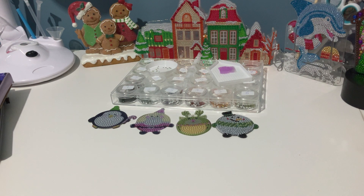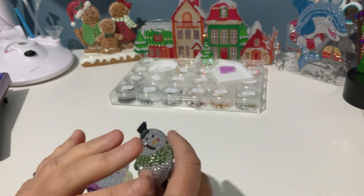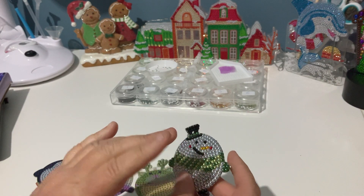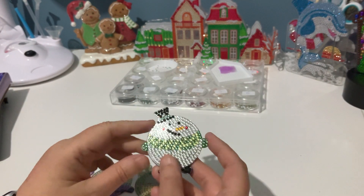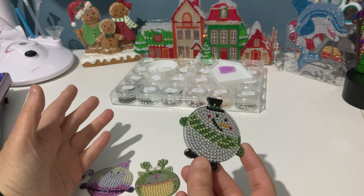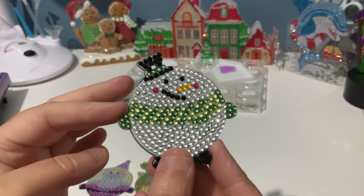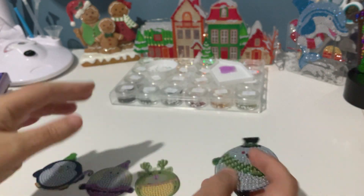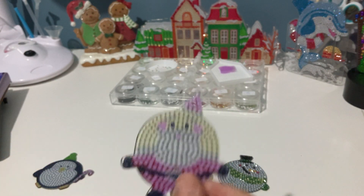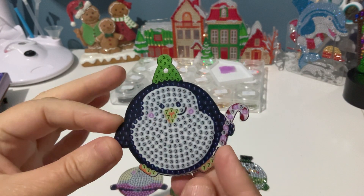Now what I'm working on are some Christmas keychains. I know it's not Christmas yet, but crafters need to think ahead — I need to do these and seal them for my tree, and have the cards ready to give to people. People have been asking why we're doing Christmas stuff already, but crafters plan ahead. So these are keychains: a snowman — he is double-sided. I haven't done this one yet — that's a reindeer. The Santa — sorry, I've got an itchy nose, my hayfever's terrible at the moment — and a penguin.